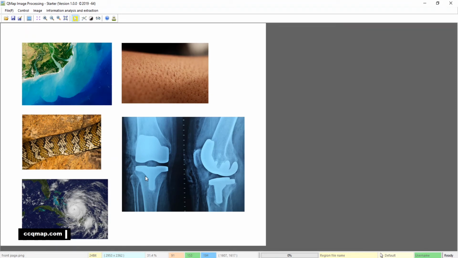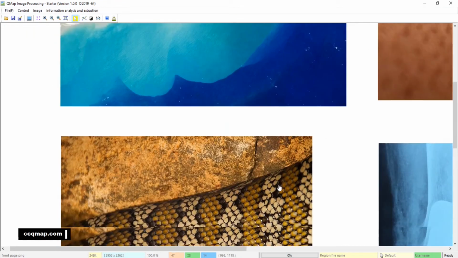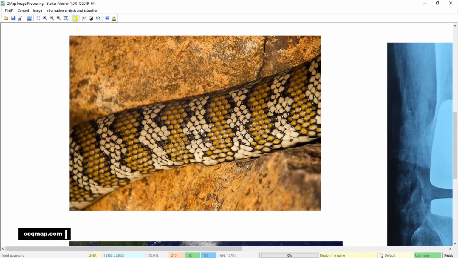Same method can be applied to an ordinary image, just like this photo of a snake. This time, we try to extract the black scales of this snake. So we will select sample points as usual and run the test.